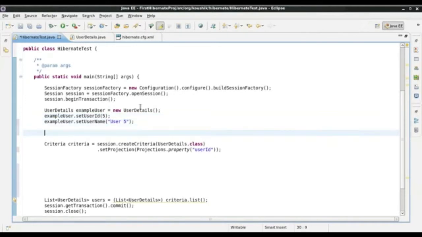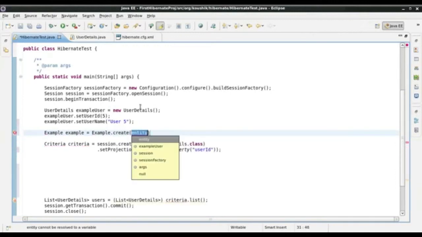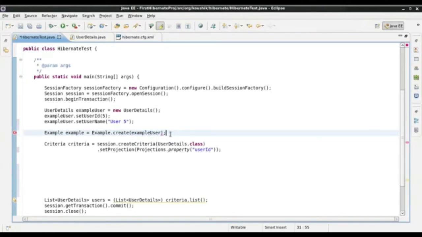Now what I'll do is I'll create an example, a Hibernate example criteria that Hibernate can use, and I do that by using example equals Example dot create. Now in my Example dot create, I pass this example user object. So this will tell Hibernate that I'm interested in creating an example out of this object, and I will pass this to the criteria so that it pulls up all the objects that look like this.